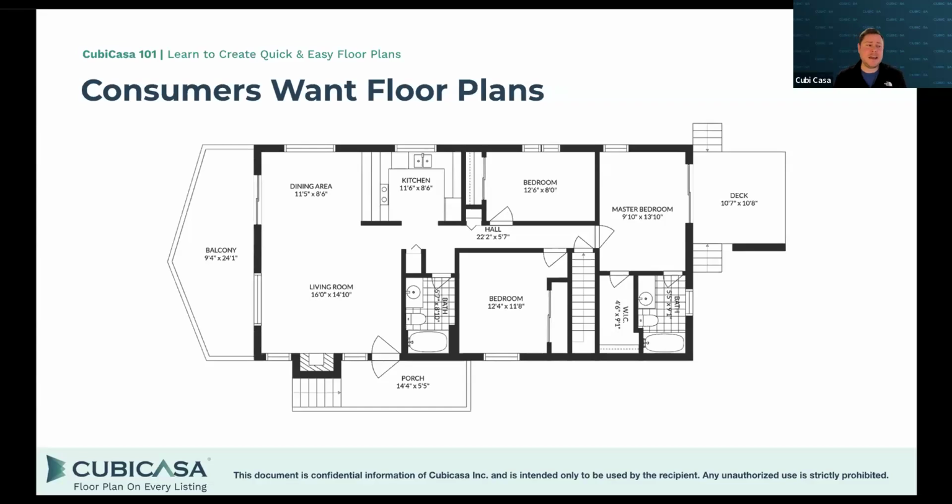Is there a dedicated space, kind of off the main action of the home, that could be used as a guest space or a home office? A floor plan is really going to be the best way to make sense of those types of questions, to understand the property as a whole, and can even help you to tie all of the listing photos together, since those are typically just of one single space at a time.